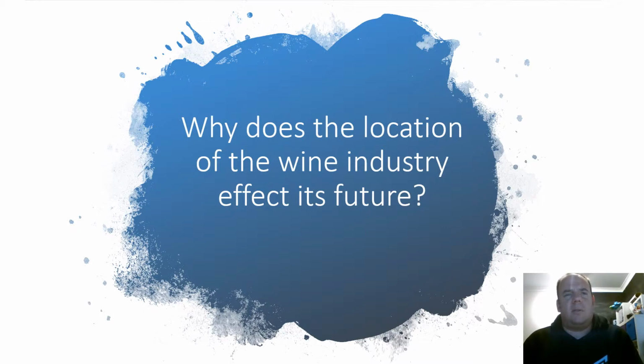Sometimes it drives the price of wine down. That's what makes agricultural land less valuable. And if you look at Australia's Hunter Valley, you'll see that Hunter Valley isn't best suited for the wine industry, and that's why places like Tamburlaine, which we're going to see next week, have separate vineyards in different places around the country and state. So it is really vital that the location does affect the future success of the vineyard.